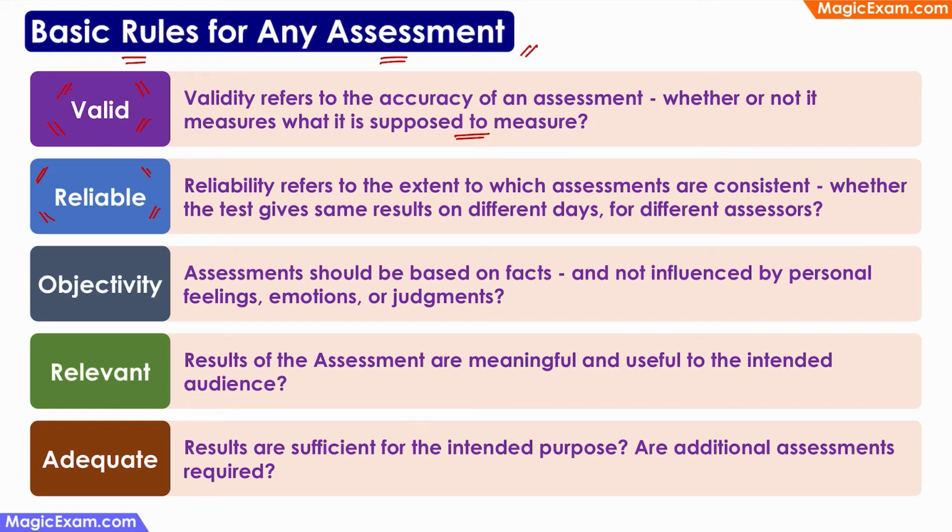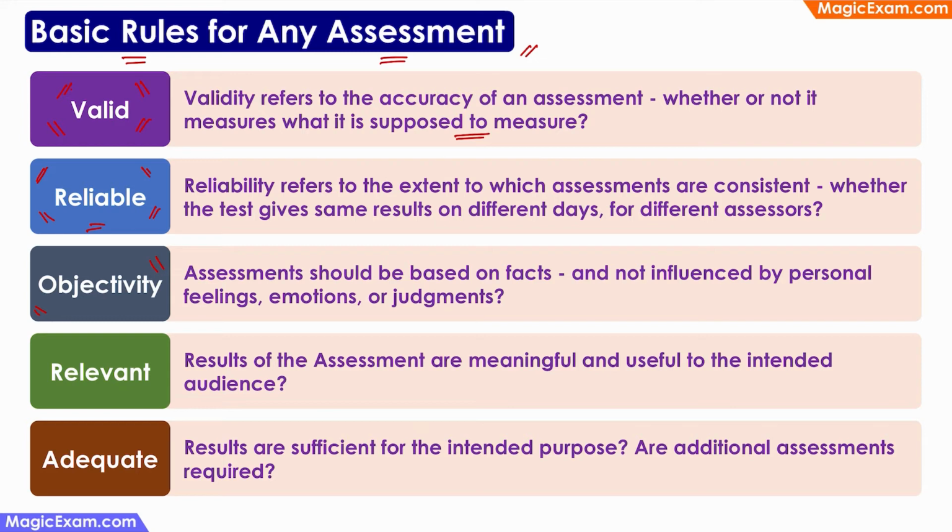Next, we should check for objectivity. That is, if we use a good and reliable thermometer on a patient and it says 104, then if I use it on the same patient and it says 104, we know that it is reliable and it is objective. It is measuring the temperature.